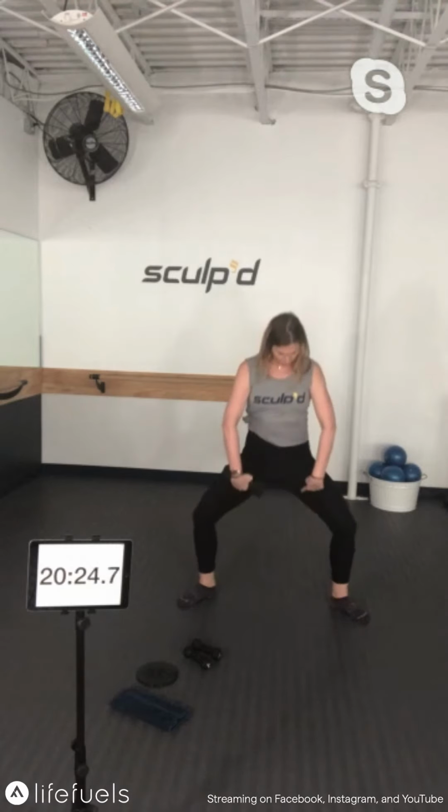From here, we're going to inhale down, exhale up. Inhale down, exhale up. When you're exhaling, you're squeezing those inner thighs, right? Inhale down, exhaling up. Small little pulse. You want this more challenging, stay in this. Don't come all the way up. When you come all the way up, you're taking the tension off, taking a rest. Otherwise, stay down. Squeeze up.